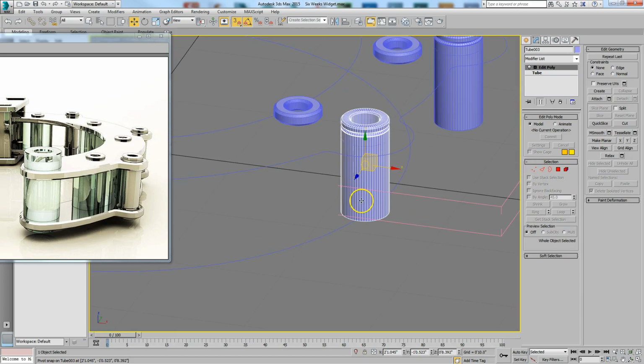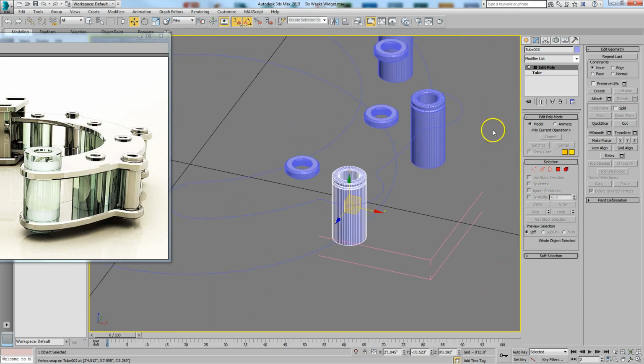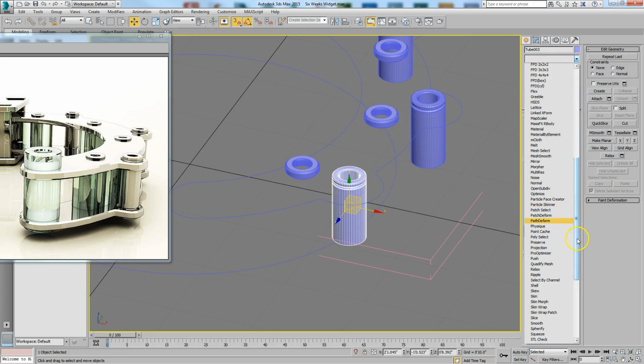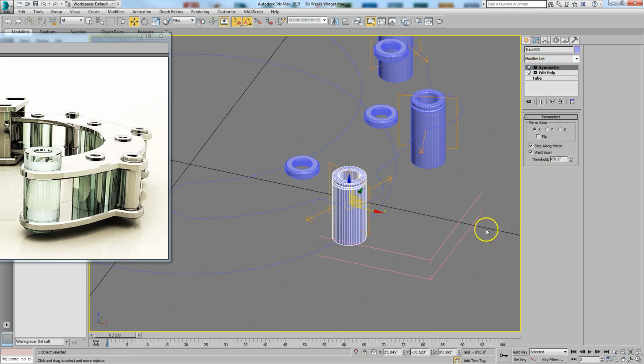We want them a pretty good distance. And now what we're going to do is put a symmetry modifier on that. And that needs to be on the z-axis. And now that symmetry, when I grab the mirror, and I'm going to turn my snaps off, when I move that up and down, that'll give me my bottom part that I need.